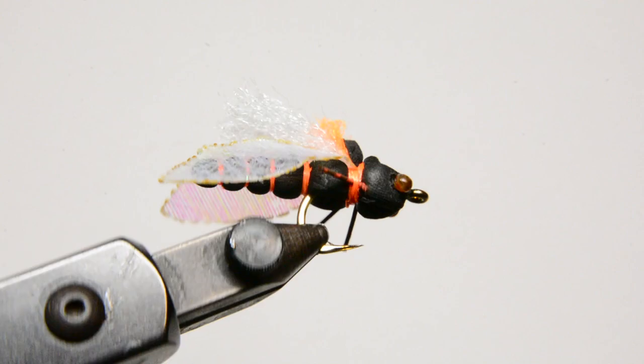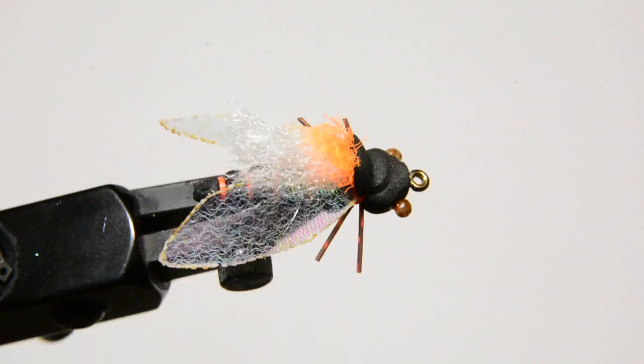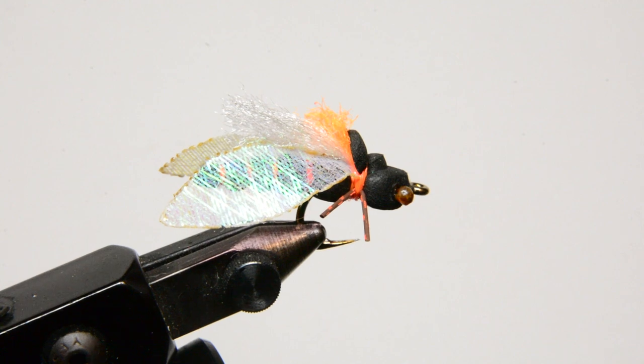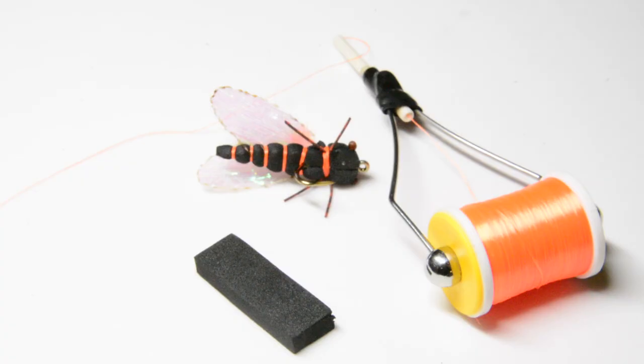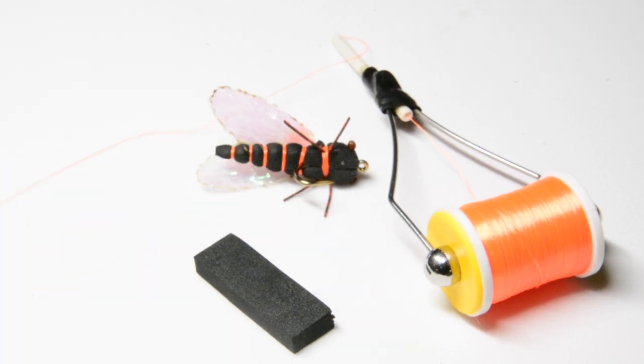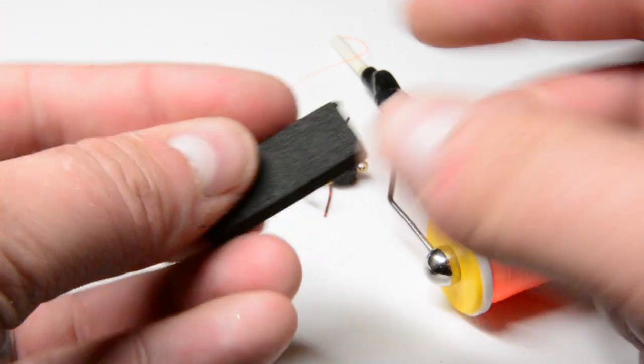Hopefully we'll capitalize on that — it'll be a cool time to be fishing. We'll jump right into this. First we're going to tie the body, so we'll switch camera angles. The first step to tying this cicada fly is creating the segmented body. We do that before we even put a hook in the vise — you can tie up a bunch of these bodies beforehand, right in the hand outside of the vise.